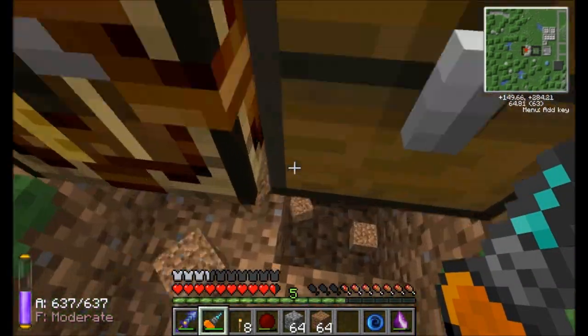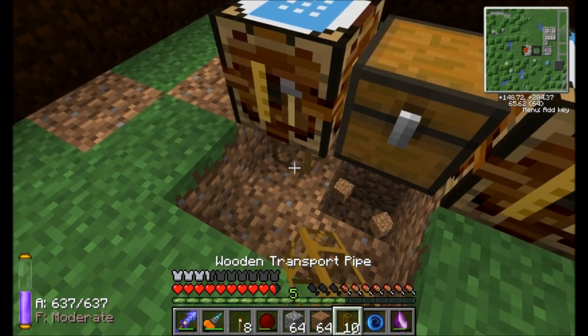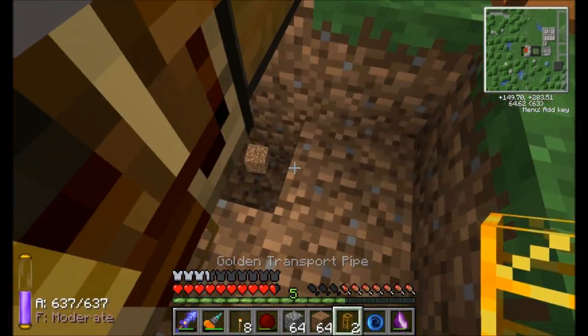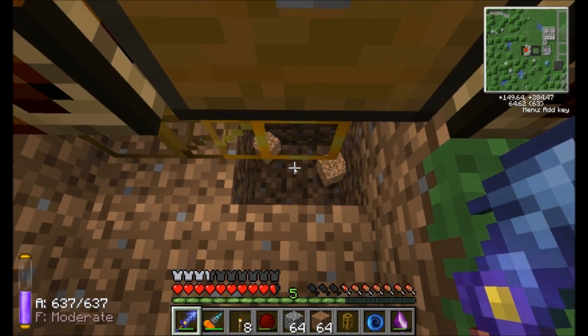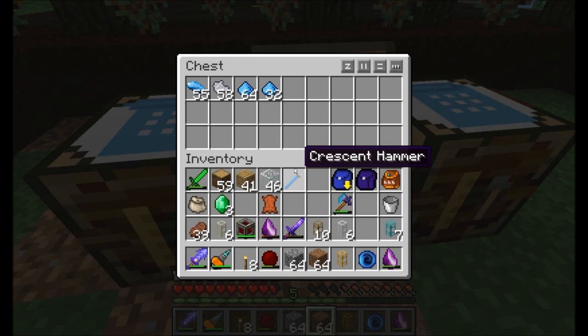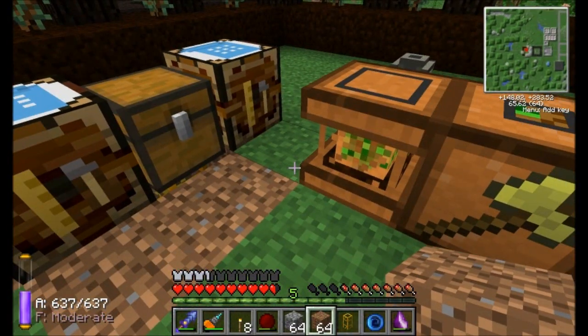All we've got to do is get this guy cooking up like this. So down here, we can just set up a wooden pipe and connect him up — cobblestone, gold, not diamond. We wouldn't want to use diamond for that. And then yeah, we're good otherwise. I just need some gates — I think I'm going to need at least a couple gates. Let me get one or two gates going and I'll be back.